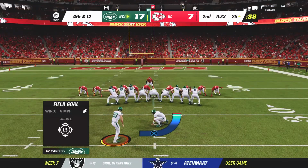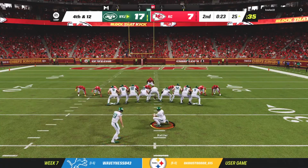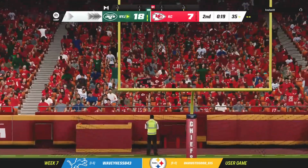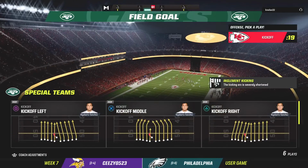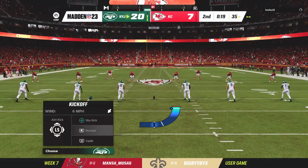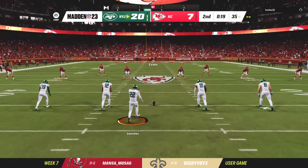So on 4th down here, Mike Tomlin says, let's just get 3. Made his first. This now from 42 yards out. And his kick is right there. It's good. So the big return had him fired up, but in the end, the offense stalls out. They only muster 3. Yeah, the excitement was there after the return, but they didn't move the ball at all after that. They didn't even get a first down.